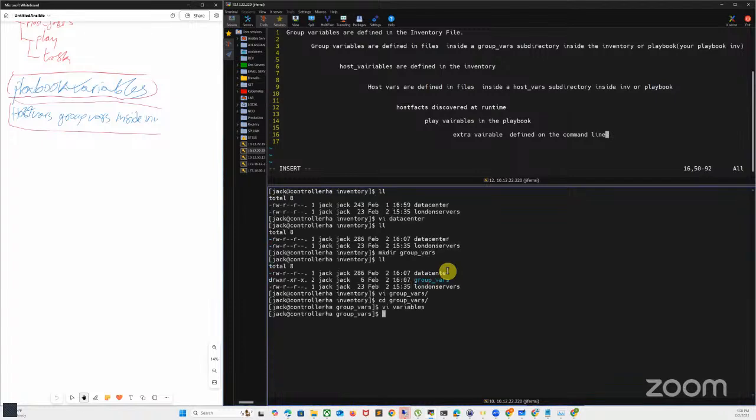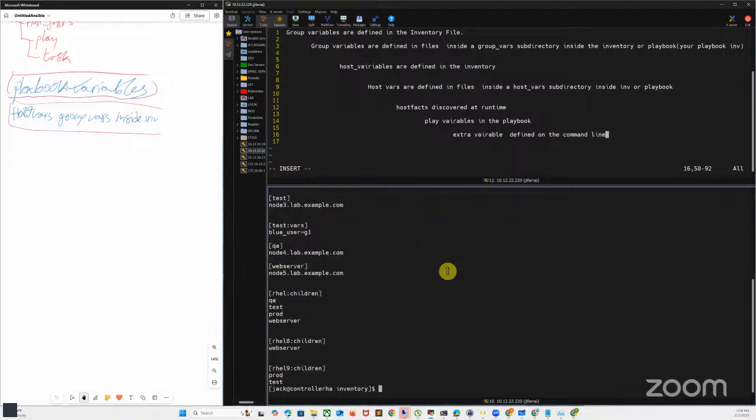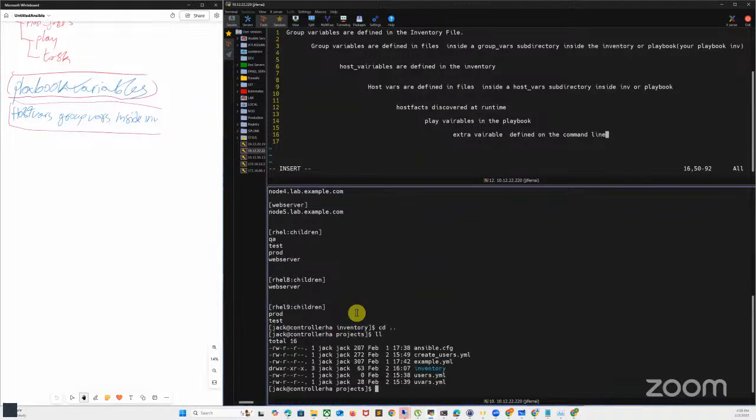Let me cat data center. Remember in data center, we had G1 also, blue_user is G1. We've set the same exact variable inside a group. I would have said maybe GG1, so that we should know that it's inside a group.